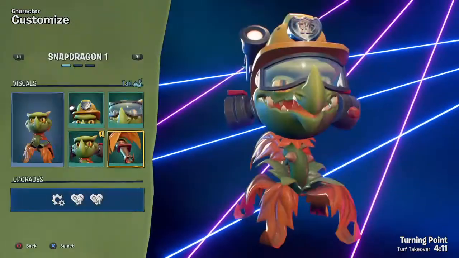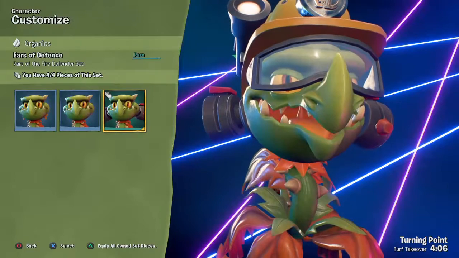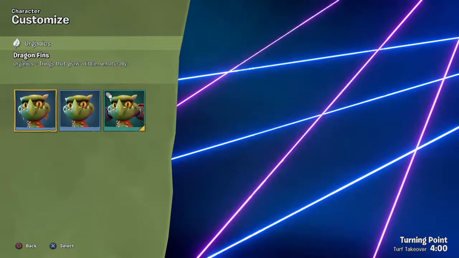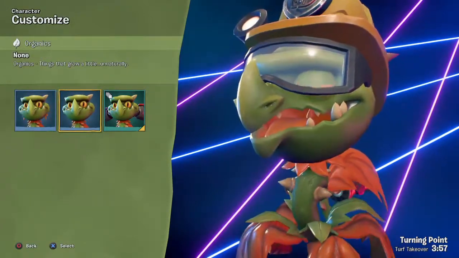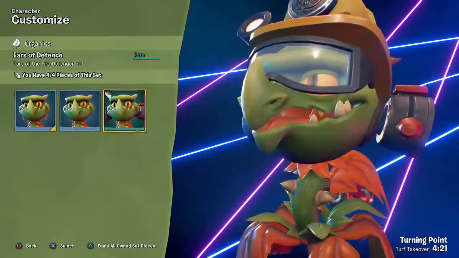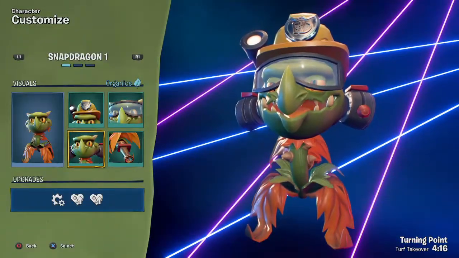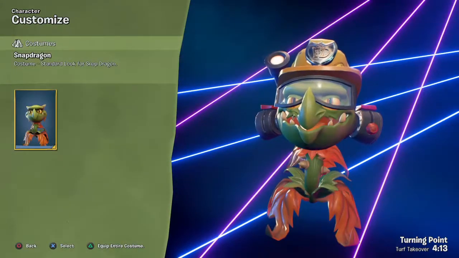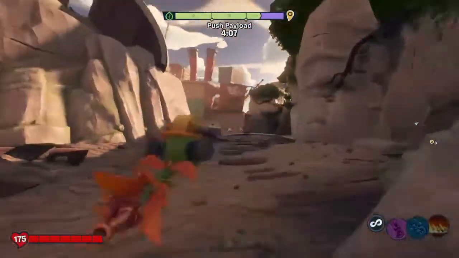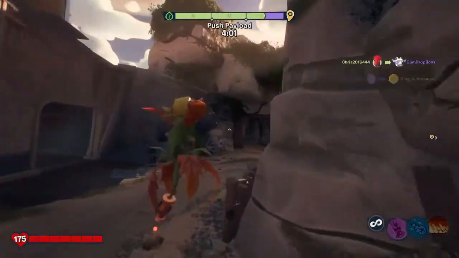What he normally has, that's what he has now. I prefer what he has now, for sure. And I have this. But what's the difference? Oh no, I like that, for sure. I don't have any costumes for him. Alright, let's give Snapdragon another try. I love his running animation a lot.